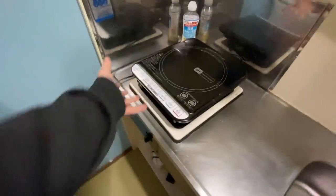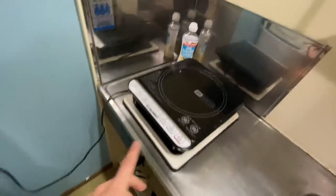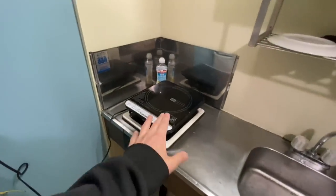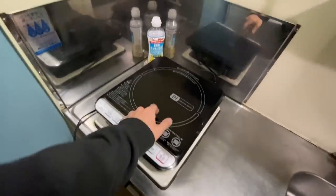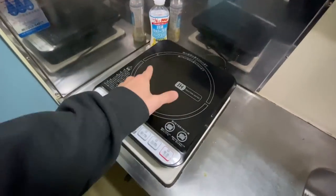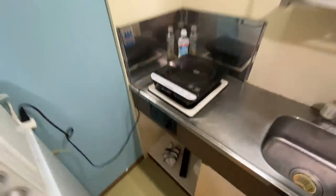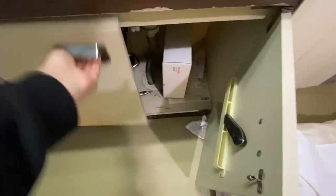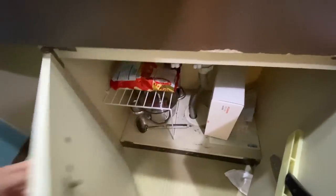The Airbnb came with this induction cooktop. I took it off initially and tried using the gas instead, but since the gas doesn't work, I'm using the induction cooktop. This is a great induction cooktop — I ain't going to lie, it really is fantastic. I love this cooktop; I really want one of these for the US. Under the cabinet there's a knife and some other stuff, plus snacks I shoved down there because they're really smelly — they smell a lot like shrimp, I ain't going to lie.